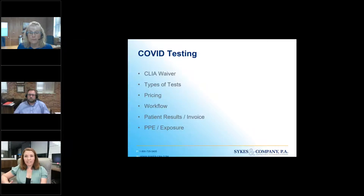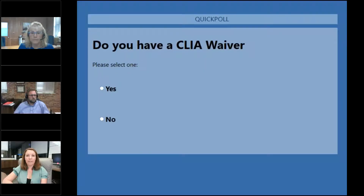With COVID testing, let's talk about the CLIA waiver. A lot of pharmacies we talk with still don't have a CLIA waiver. There was a big push from HHS and CMS to approve CLIA waivers quickly last year and they're still approving them pretty quickly. We have a poll question — I'd like to know if you have a CLIA waiver currently. It's different in every state, but we'll show you a couple links. There are call-to-actions throughout this presentation — if you self-register in our Atrium portal, you'll have access to communicate with us. Really, anybody who asks us for help with a CLIA waiver, we'll help.